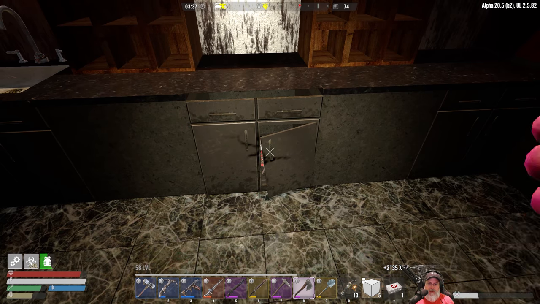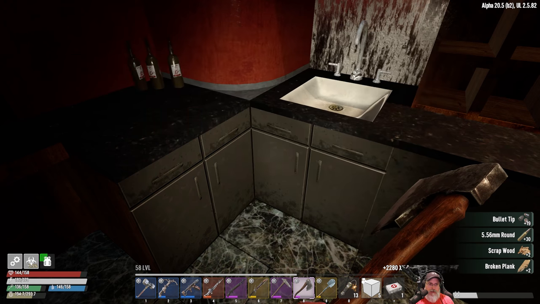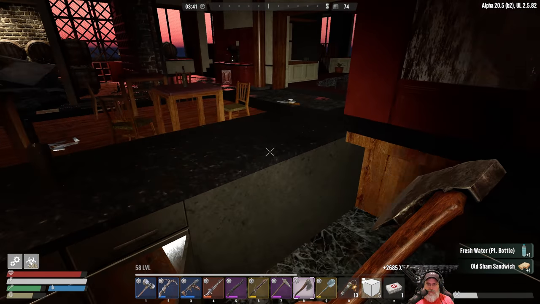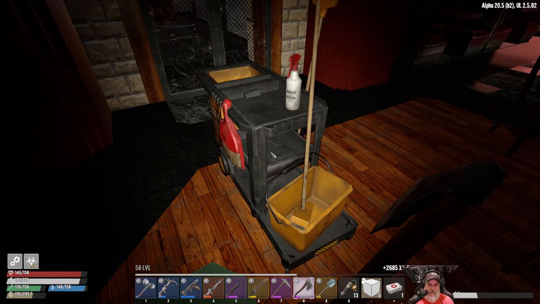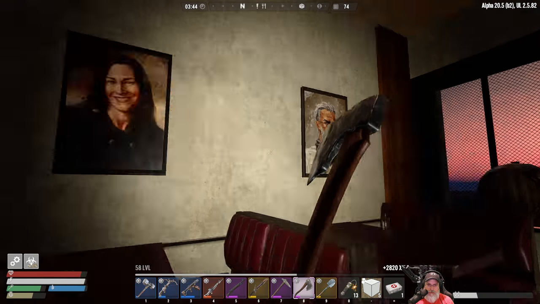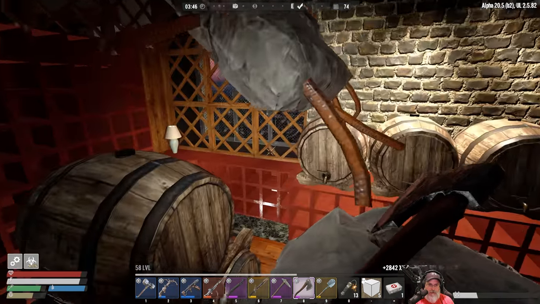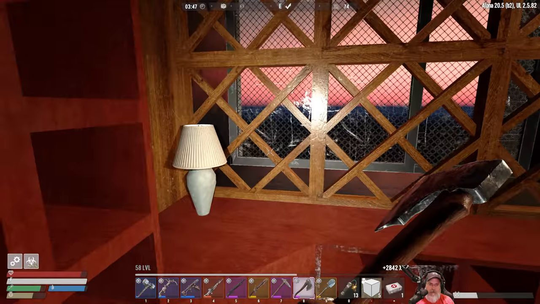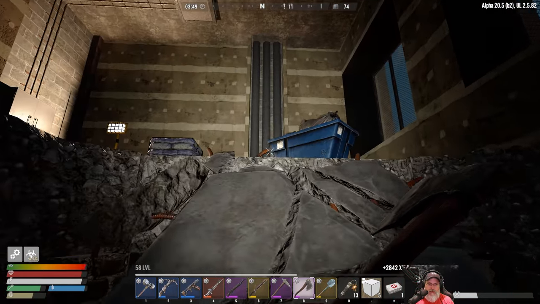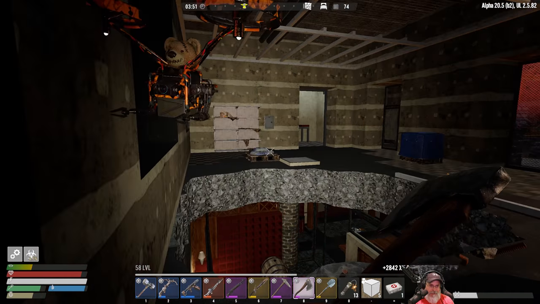It appears that there is an ammo pile in here. A medium ammo pile. Nice. Fantastic. All righty then. This would be kind of a neat floor to live on if you cleaned it up. It's got a lot of character. Ladies and gentlemen, we are on the next floor, whatever floor that happens to be. I don't even know anymore, but we're on it.